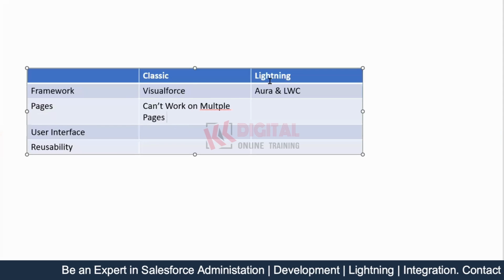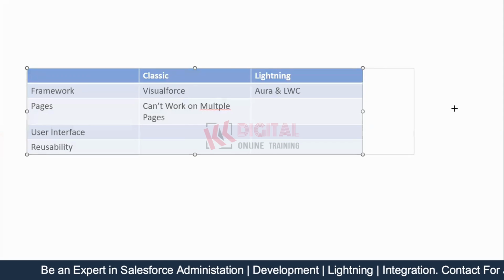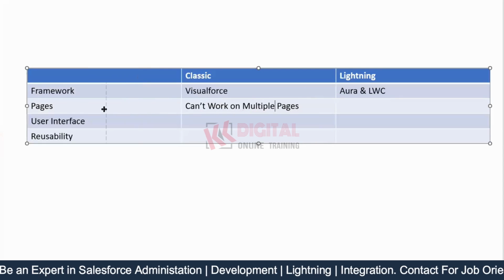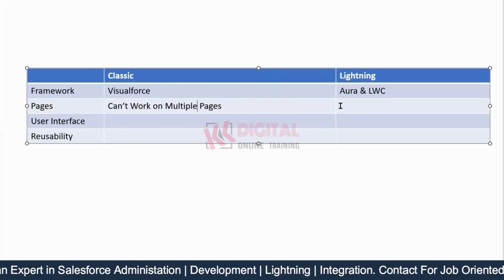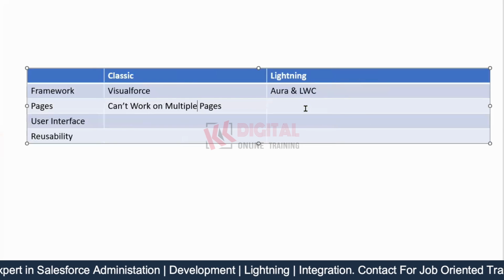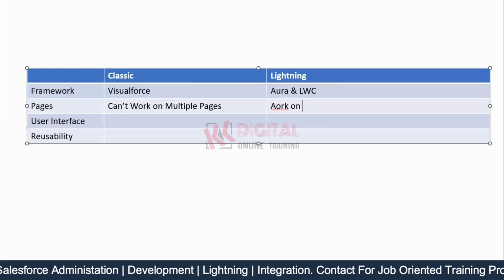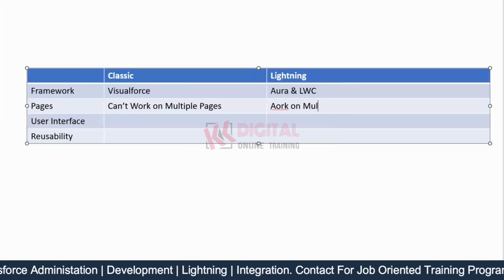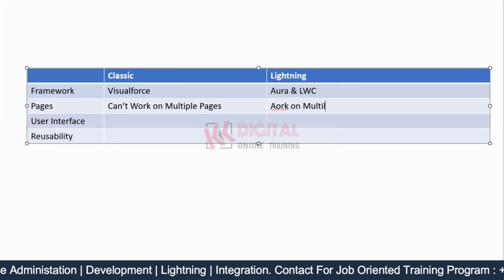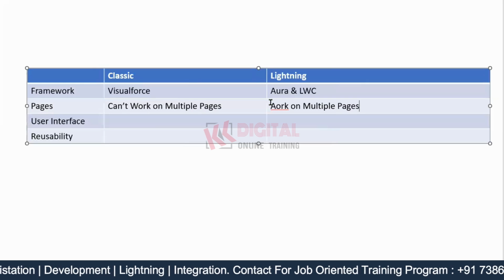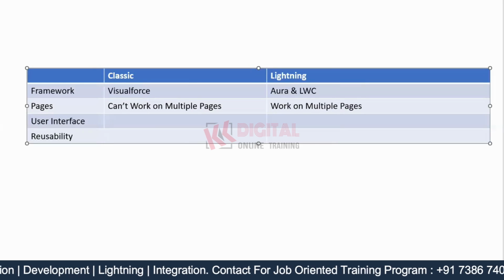In Classic, no, it cannot work with multiple pages. Got a point? Then comes the Lightning, so here it works on multiple pages.